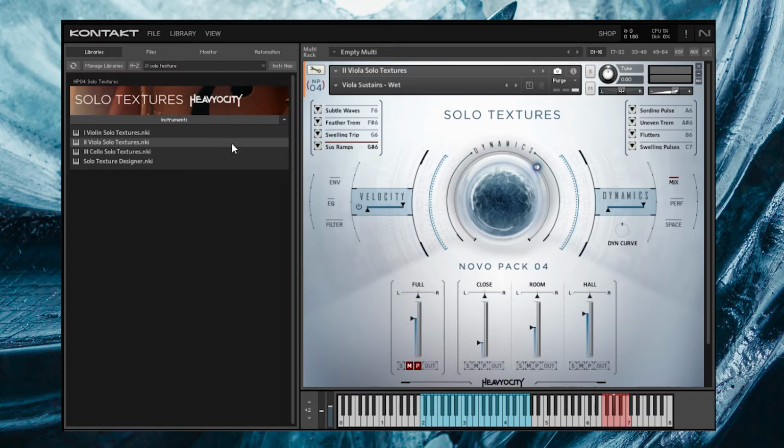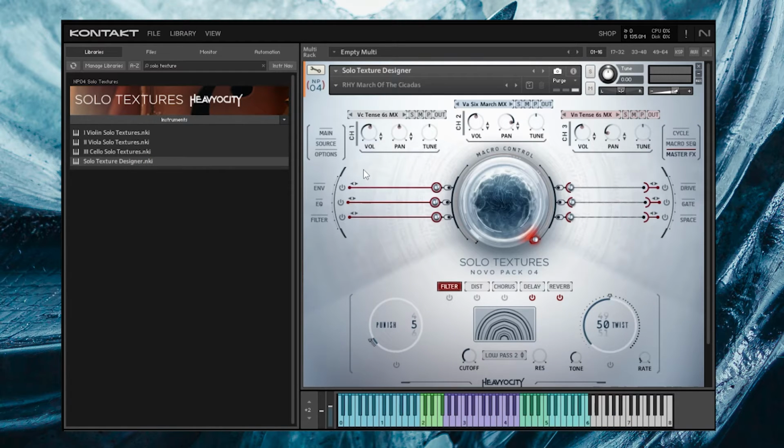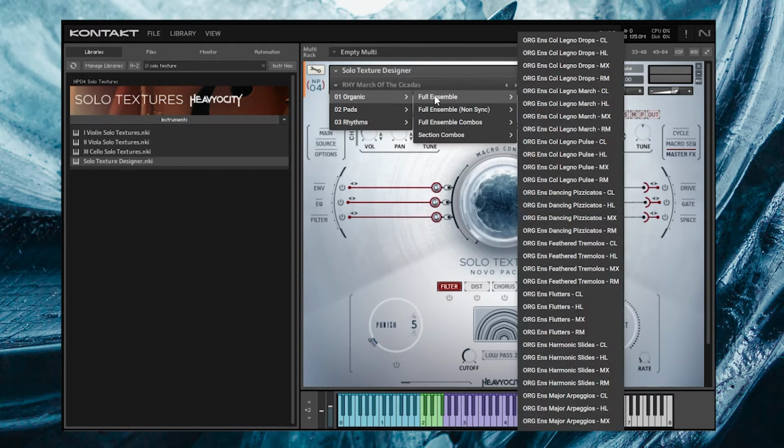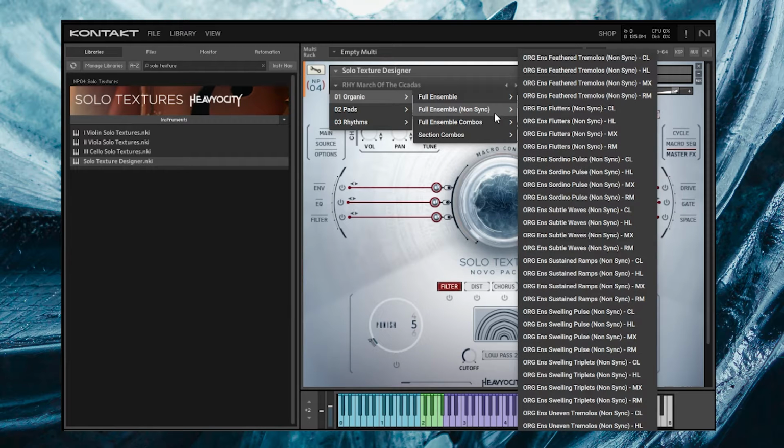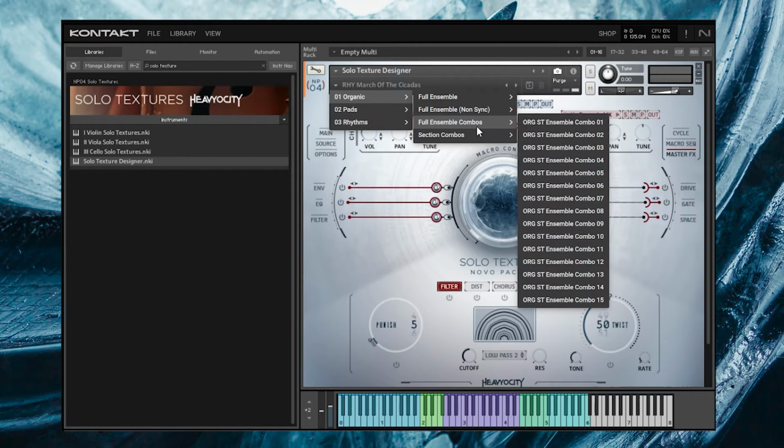Slightly dodgy modulation there, but there we go. And then we've got the solo texture designer. Now, this is just fun. We've got three categories. We've got the organic, so we've got full ensemble, ensemble not synced, and we've got the ensemble combos, and then we have the section combos.